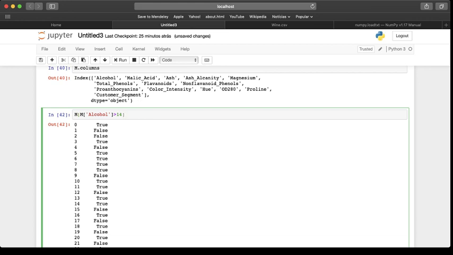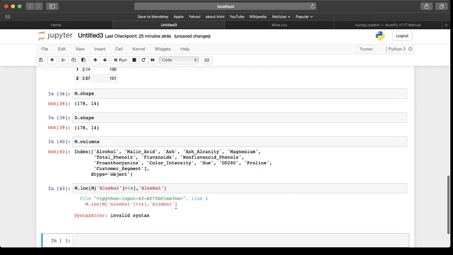What does that mean? And I will take .loc function in the column alcohol. M.loc.